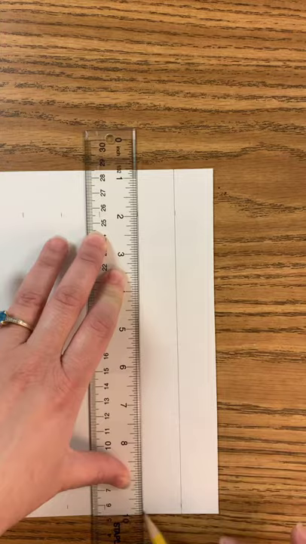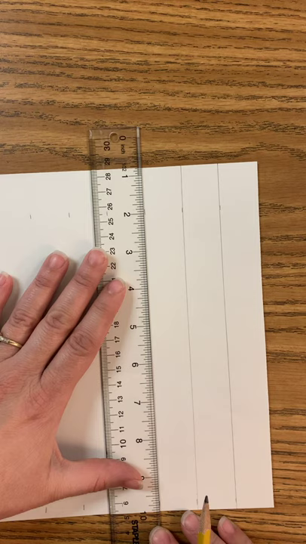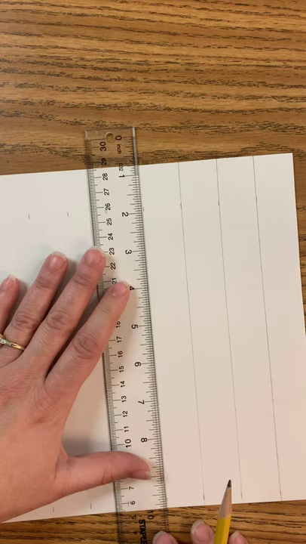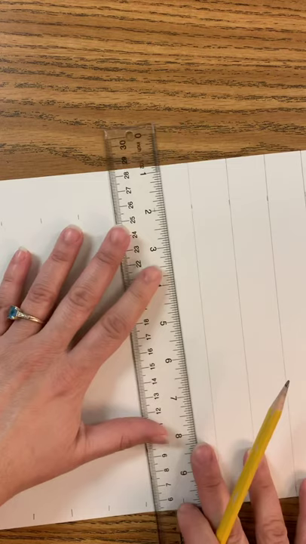That one's darker than it should be, but because we're going to be erasing most of them at some point. So we're going to use these lines as guides and for our color breaks, but they'll probably end up being erased or some of them will be partially erased. So you don't want to push really hard, but you're going to go ahead and do this all the way down and where you hit every line that you've made.